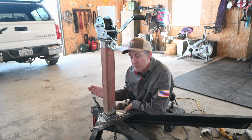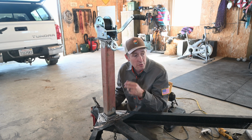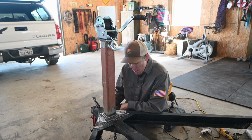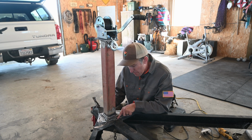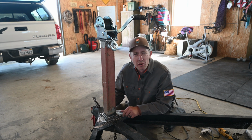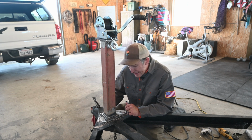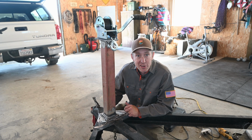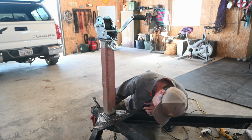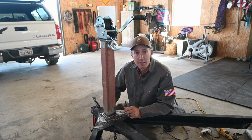Okay, so what I think I'm gonna do is actually notch it, because I still want this to be as close to the tongue as possible, so that I can get as much of the boat on the trailer as possible without overhanging too far. So I'm going to basically overlap it between these two areas, and I'll just sort of hand dial it in with a grinder. I don't think it'll be too hard. I'll basically notch half of it up about whatever thickness this is, 3/16, maybe this is a 1/4 inch thick, and I think it'll be fine.